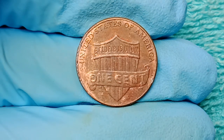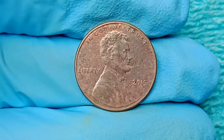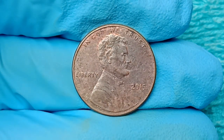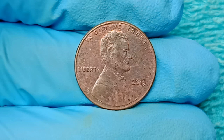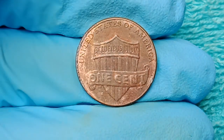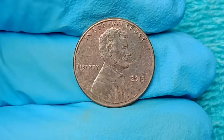And this theory is supported by the diversity of errors found on 2015 cents, which include everything from common minor anomalies to dramatic one-of-a-kind die breaks and experimental metal blends, a range that suggests something unusual was occurring during production that year and makes each coin a piece of modern minting history, a tangible link to the evolution of America's coinage and a testimony to the unpredictable nature of mass production, and with each new verified specimen, the mythology surrounding the 2015 cent deepens, with collectors documenting the location and context of their discoveries, comparing die states, cataloging variations, and building an ever-expanding body of knowledge around a coin that continues to surprise and amaze.